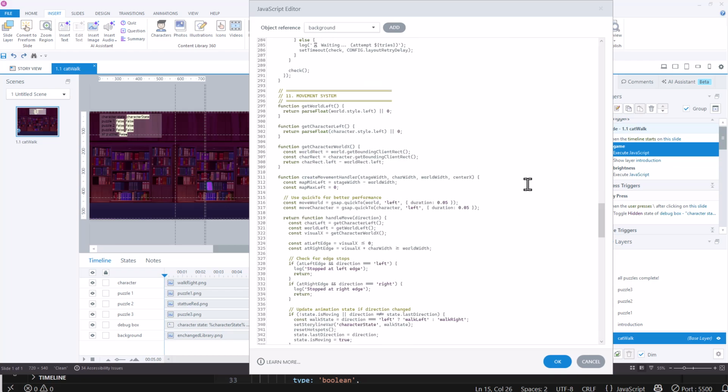Movement system is here, where it gets rolled, where it looks at the left and right. Yeah, so you can read this. It's there.